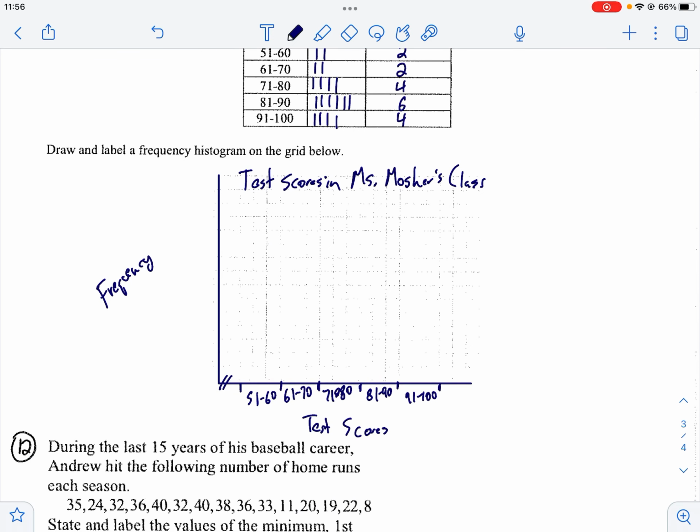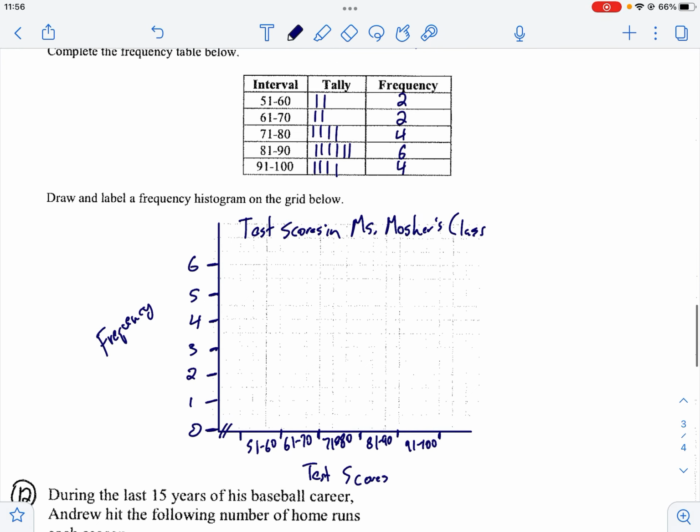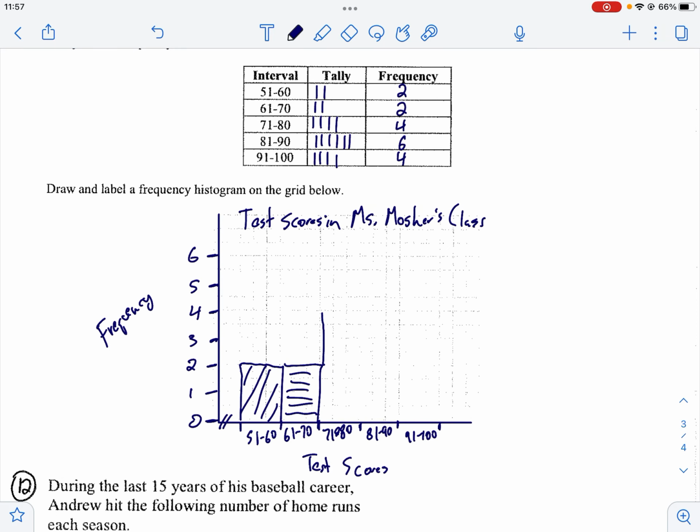After that, we'll add in a space for our frequencies. So we're starting at 0 and going up to a total of 6. When you make each interval bar graph, make sure that you shade or color in a way that allows the different areas to be differentiated. For example, the first 2 both have a frequency of 2, so we want to make sure that we can clearly see those are different values.